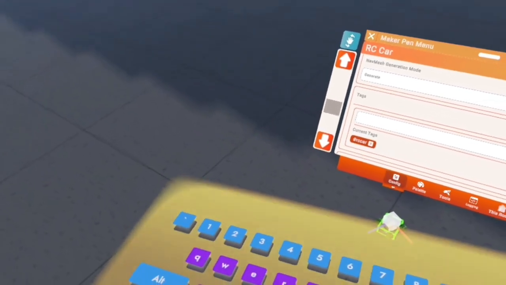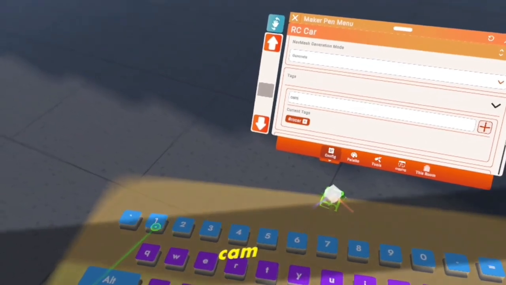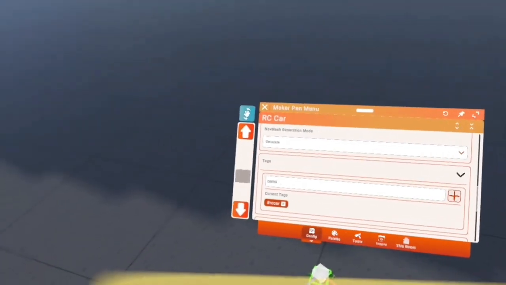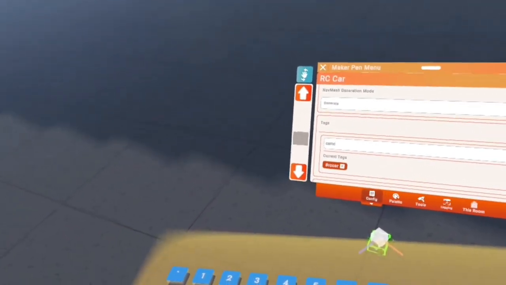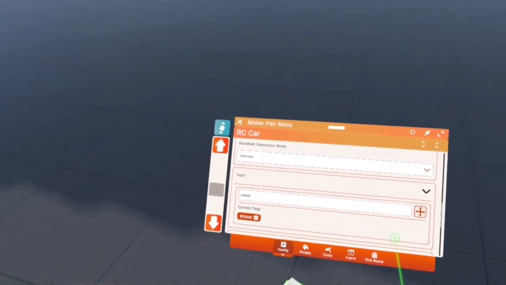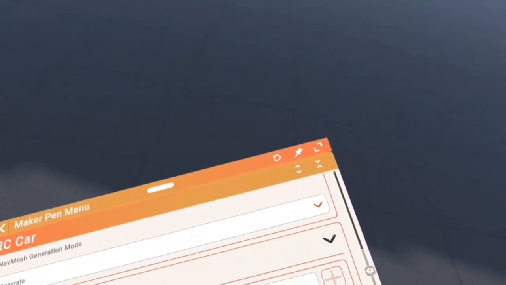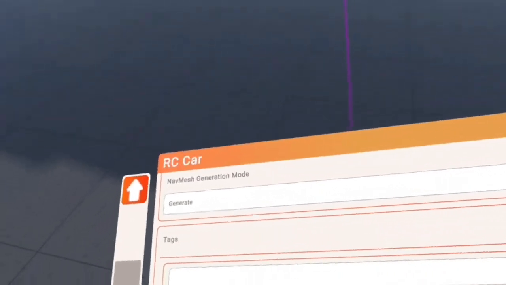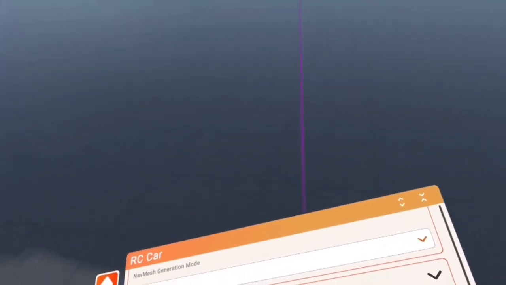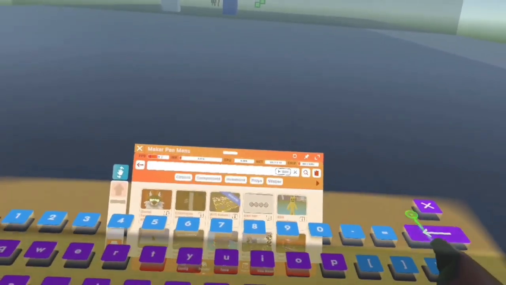So I'm going to give it a tag of just cam C. You can make this tag whatever you want. It doesn't have to be very long. It just has to be a unique tag that only it has. Now let's press this plus sign right here, and it's going to add it to the list of tags that our RC car has.